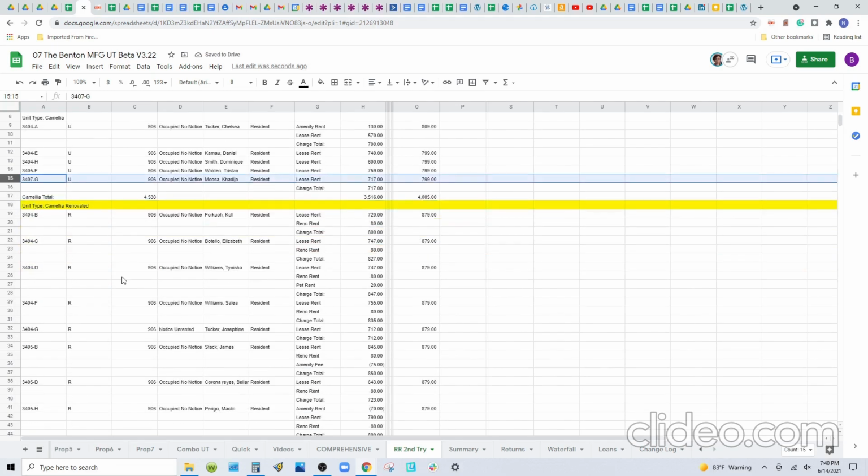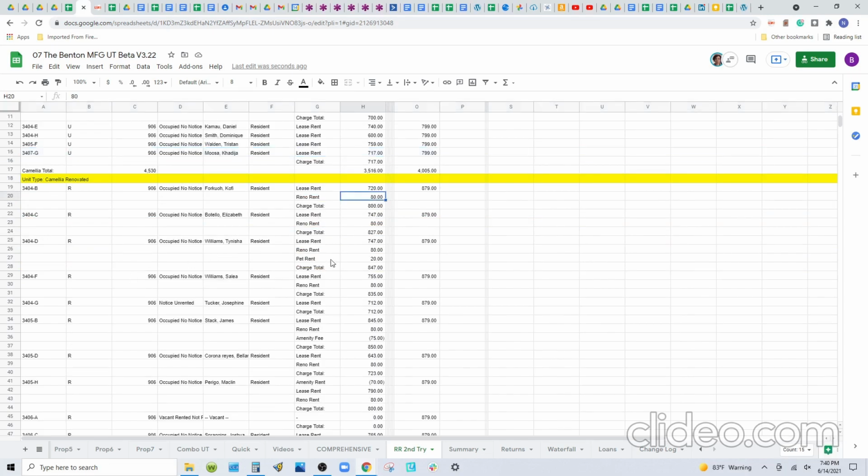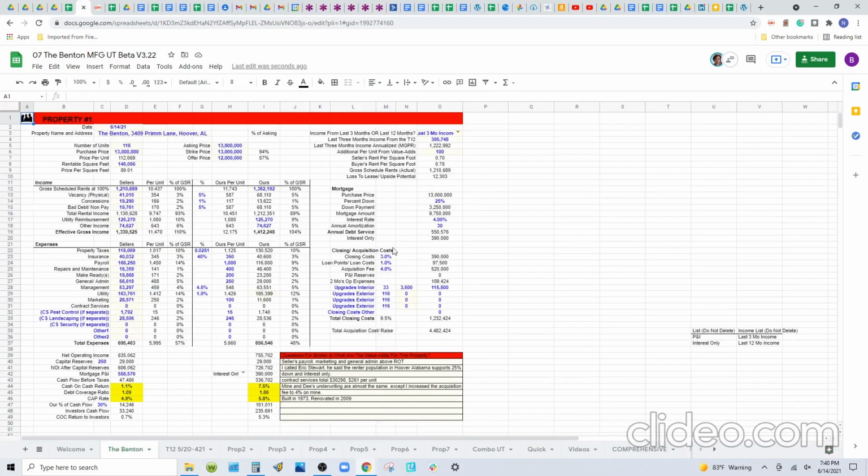Okay. Here's our renovated unit types. Now, they've got a renovation rent in here. So they are getting an $80 surcharge for a renovated unit. That's nice because now they're telling us, when we go and do our underwriting and we renovate, let's see what we have here. We said we were going to charge $100 extra per unit, and we were going to upgrade 33 of the 116 units. This is being spread across the 116, so our underwriting might be generous right now. We're going to have to go back and look at that.